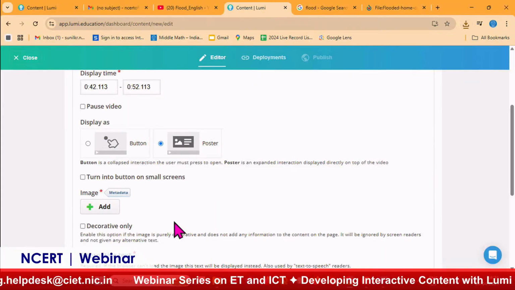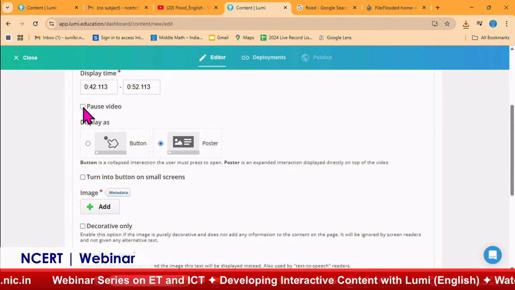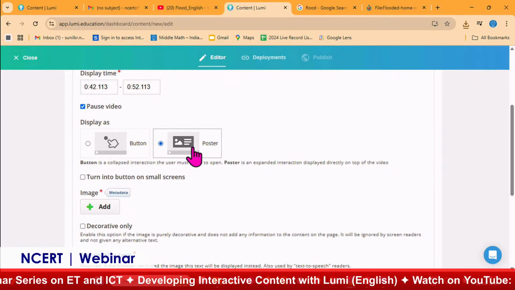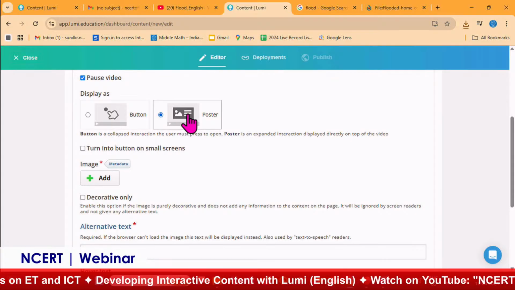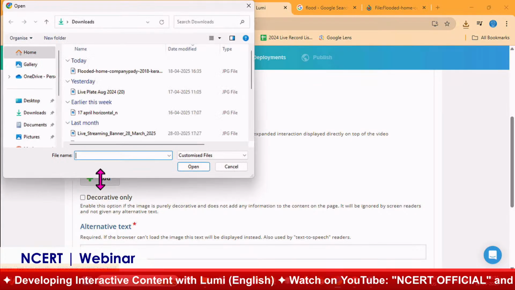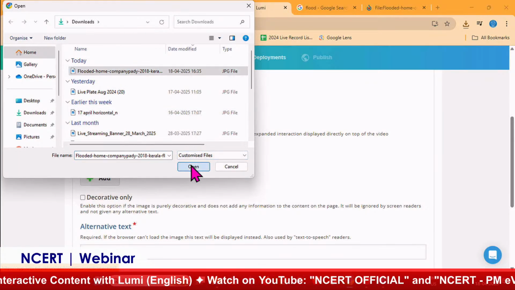Then go to Lumi. If you want to post your video while displaying your pictures, at that time you go through that. Then click on poster because it's a picture. Click on add option and use the pictures you have downloaded.